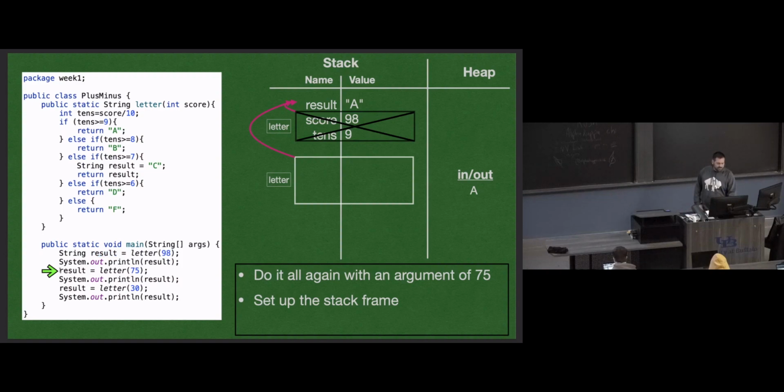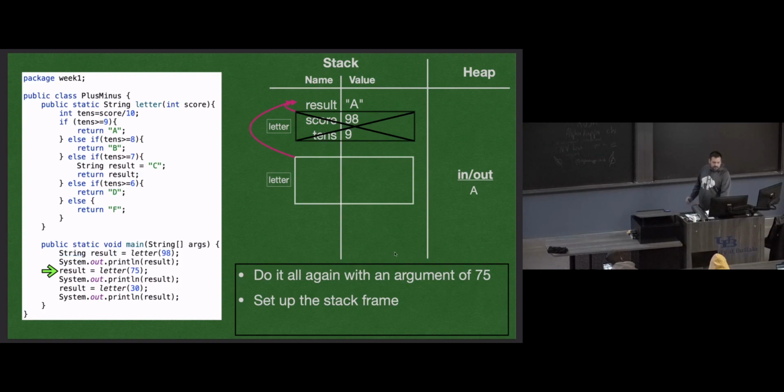One difference, I believe JavaScript lets you do it. Java will not let you put like string result right here. You can't do that. It'll say you're redeclaring a variable that already exists. Doesn't work. So you can only declare once. You declare the variable once, and then you can reassign it as many times as you want. But you don't declare it again.